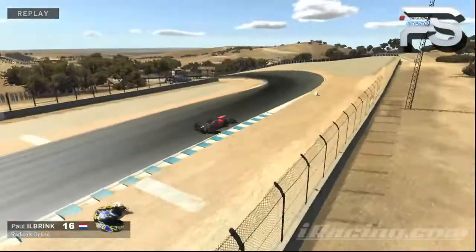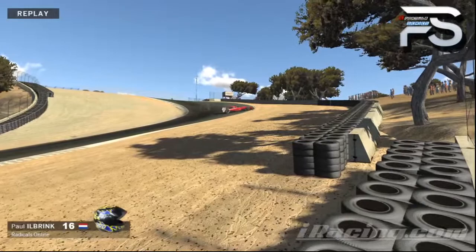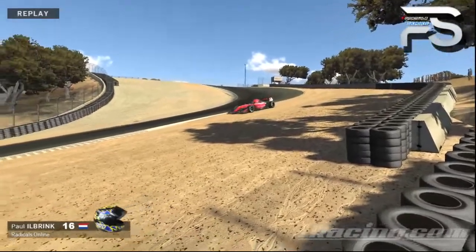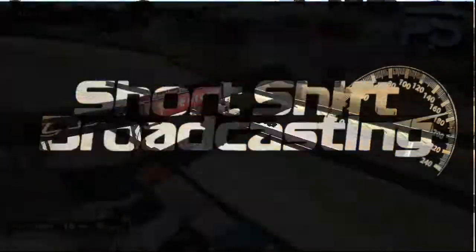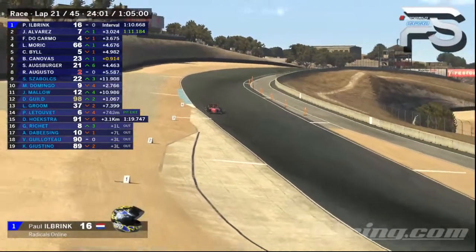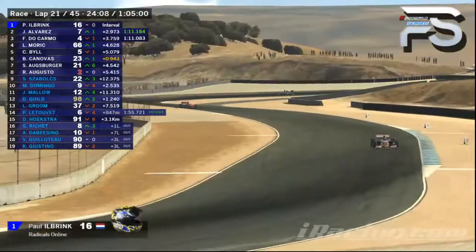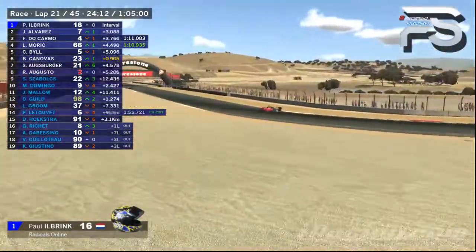Yes, indeed. And guess where it was? In the corkscrew. He overshoots it. He gets 2 wheels on the curb on the inside there, and he has trouble getting it nosed back in the right direction. Fortunately for him, his advantage was big enough that he didn't lose the lead, but he lost a significant portion of that huge advantage that he had. He's picked himself right back up, though, because his lap after the incident was a 110.67. His best lap is 110.36.